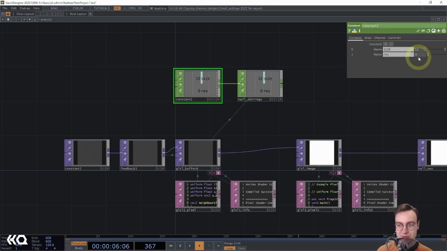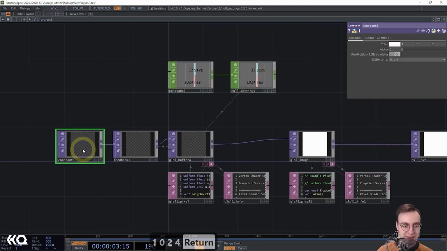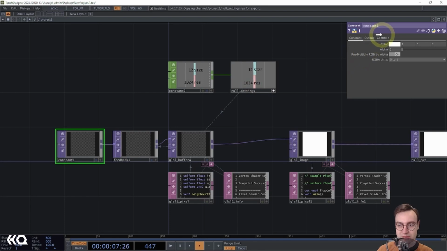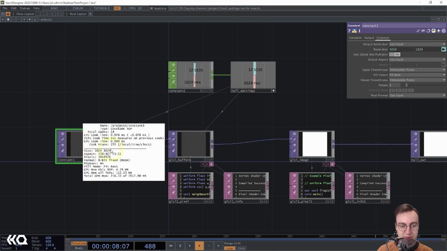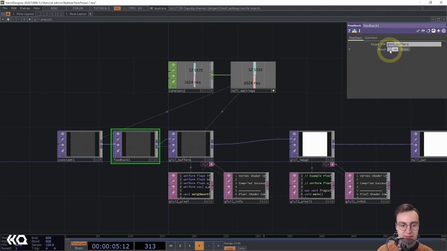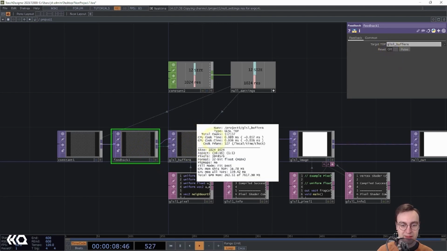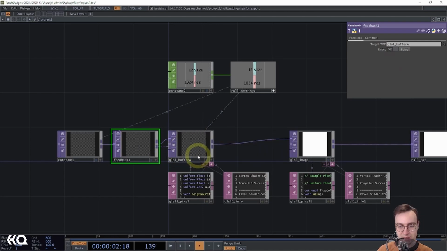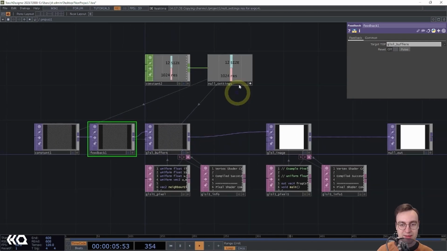The resolution, I'm going to set to 1024 just to make our output resolution a little bit higher here. And then I'm going to come back to the constant, which remember is providing the kind of initial state of our feedback loop, and also is setting the stage for what the resolution will be for the remainder of these operators. I'm going to make a chop reference from the res channel to the common page, to both the resolution width and the resolution height for a square texture. I can then middle mouse click and see we've got 1024 by 1024, and I will need to reset this feedback loop quickly in order to make sure that this GLSL buffer updates to that 1024 by 1024 texture. Great. So we've got those things taken care of.